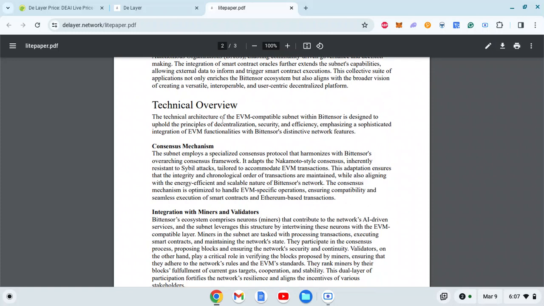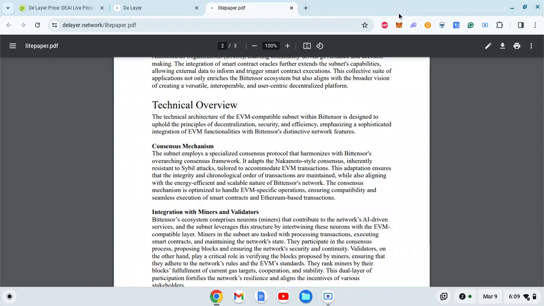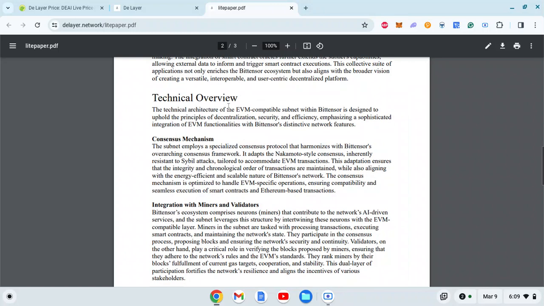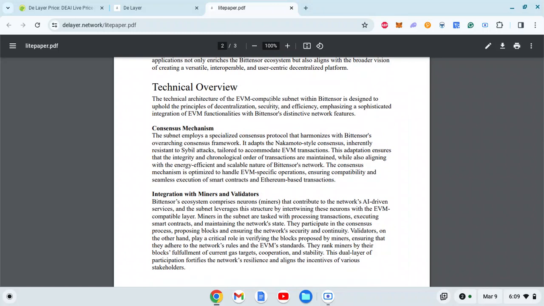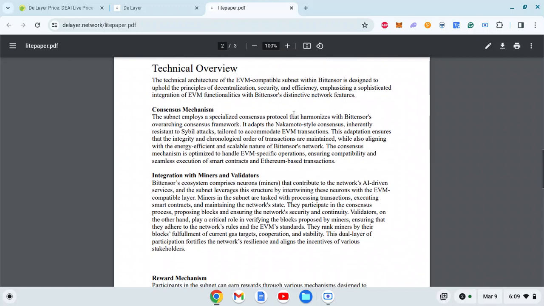The technical architecture of the EVM compatible subnet within BitTensor is designed to uphold the principles of decentralization, security, and efficiency, emphasizing a sophisticated integration of EVM functionalities with BitTensor's distinctive network features.